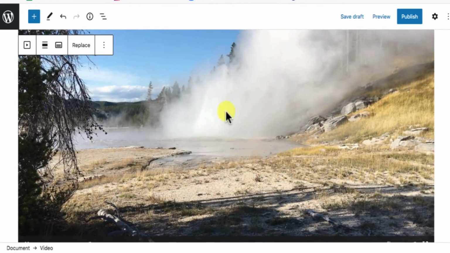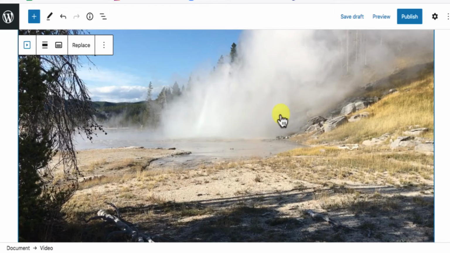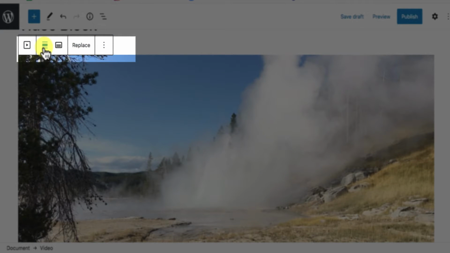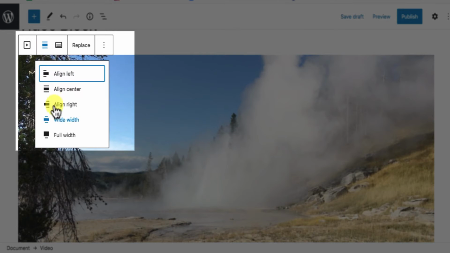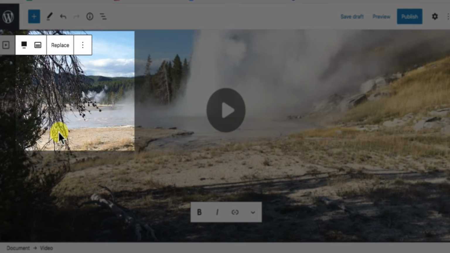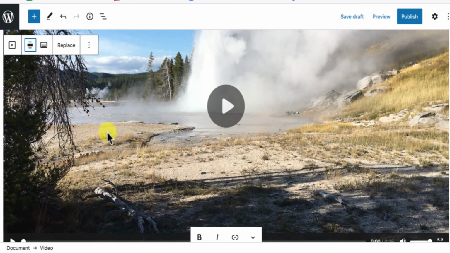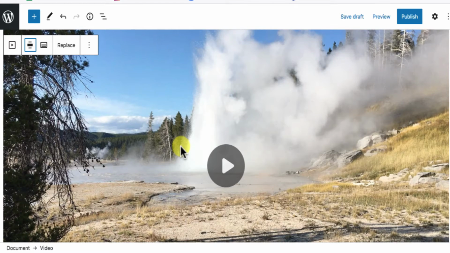Now that's enough of the video. I can just stop it like that. Let's look at the toolbar here for the video. And there isn't a whole lot going on. We can make this full width, or maybe not quite as full. These choices over here in particular, these are going to depend on the theme that you're using. Most themes do support this, but not all do. Almost all themes are going to support left, center, and right. So I want to do the wide width, and that's fine.